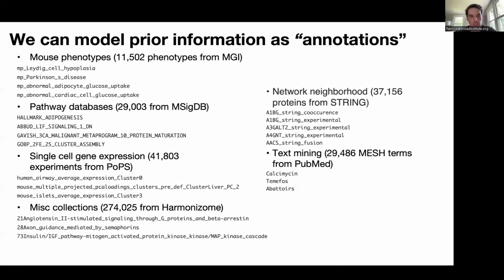So one of the favorite ones that we use is mouse phenotypes. There's a great database that curates the literature, and for all these 11,000 phenotypes from the mammalian phenotype ontology, they record all of the genes that have been published to have that phenotype in a knockout mouse model or any mouse model. So that would be an example of a gene set that's a gene annotation. The genes that have been reported to have that mouse phenotype all have value 1 for that annotation, and all the others have 0.